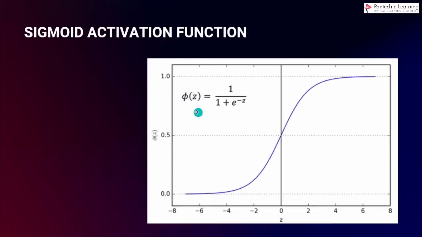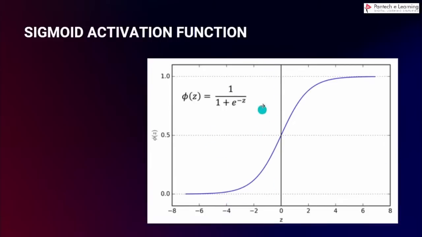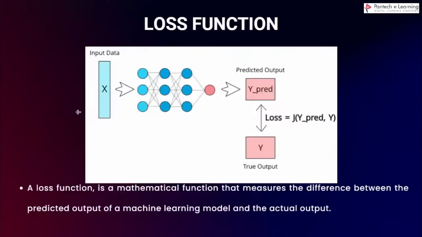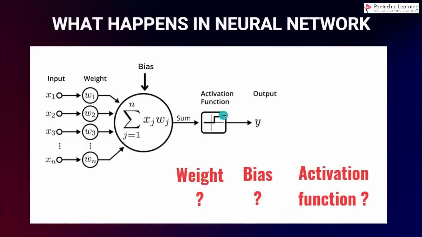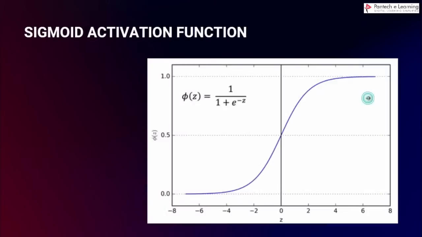If you give z, sigmoid will give 1 divided by 1 plus the exponential of minus that value you are passing, and these points will be plotted in such a way that they range between 0 and 1. So if it is above 0.5, it will declare the output as 1. If it is below 0.5, it will declare the output as 0. So this is what is happening here. This is the sigmoid activation function. The output will be 1 or 0 in sigmoid.